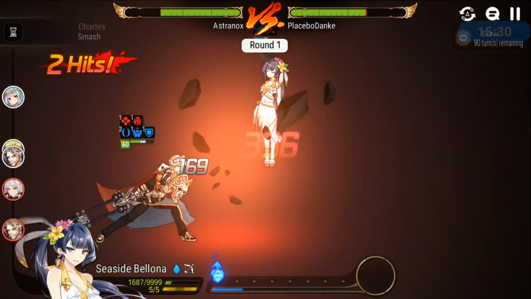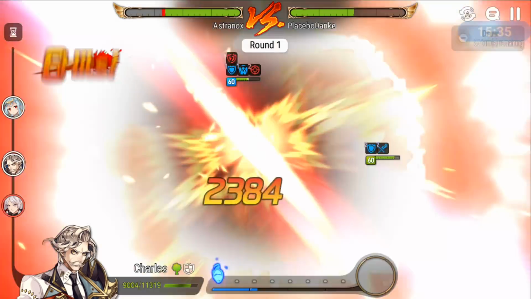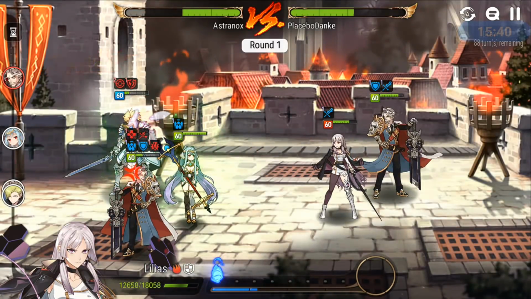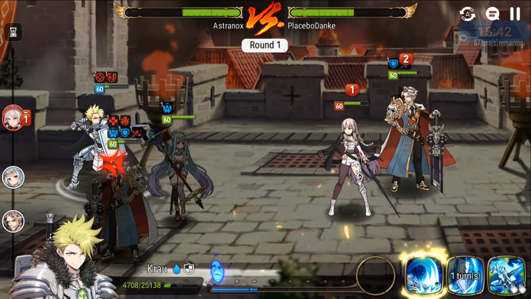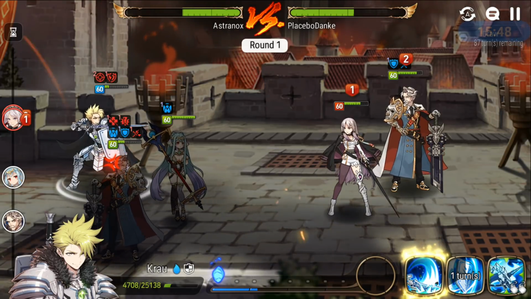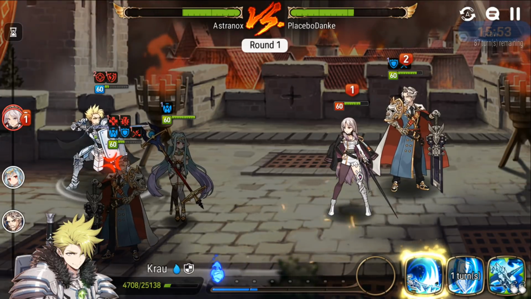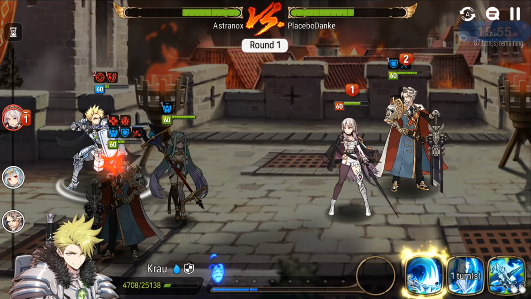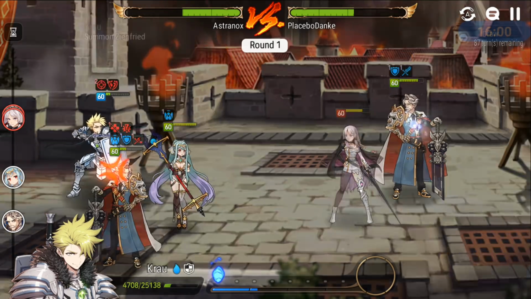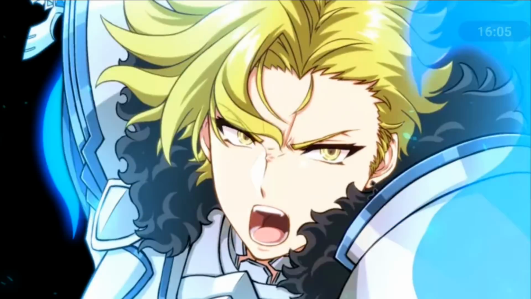Oh my god. Sorry about that. How did I not... What am I even talking about? I brought double Earth and I'm facing Lilius. How did I not realize this? Oh my god. I'm like, it's all good. Roana, she's gonna be baiting Lilius. No man, you got Charles in there. Oh wow. I'm so lost.